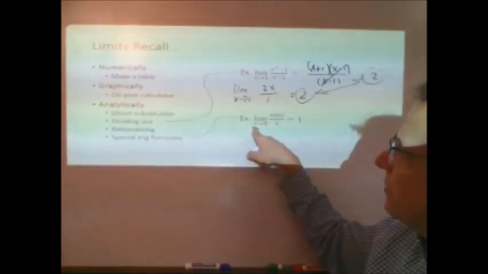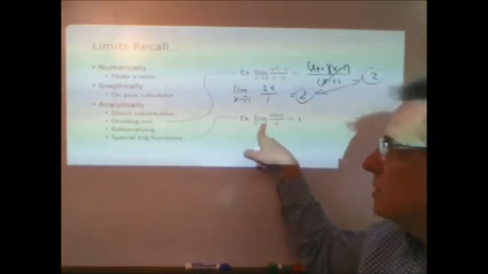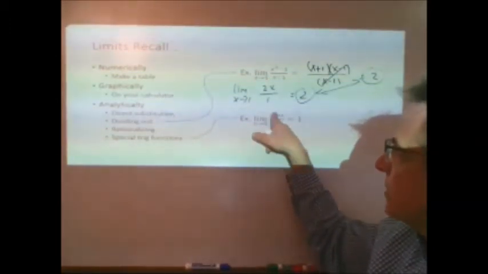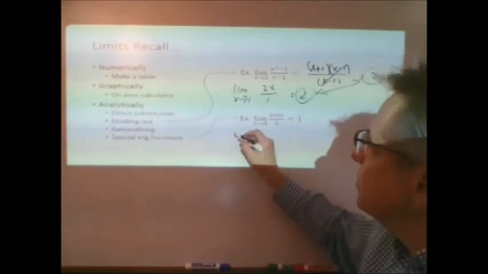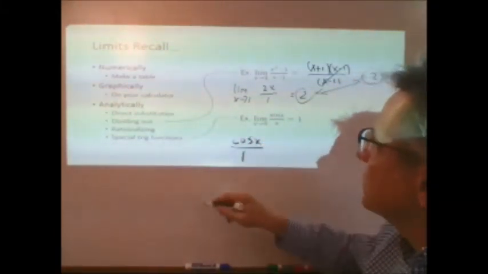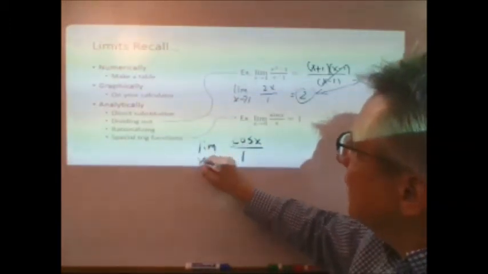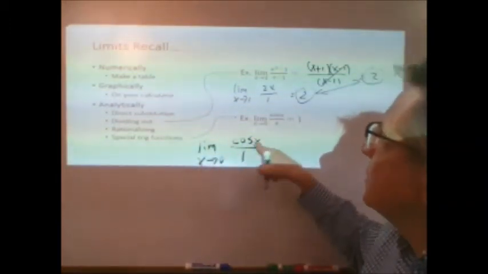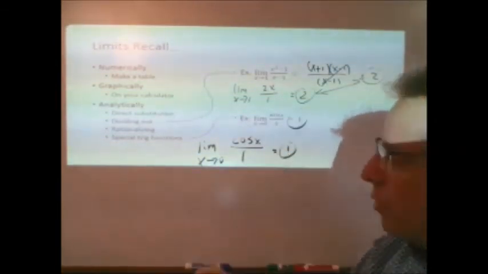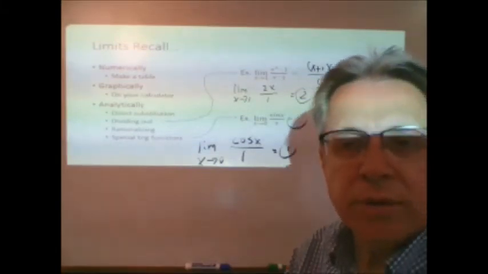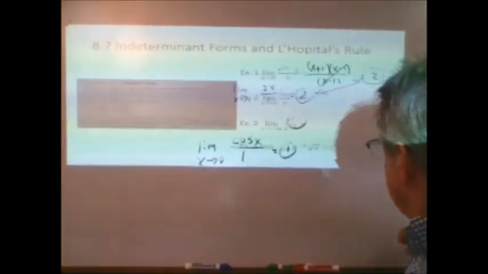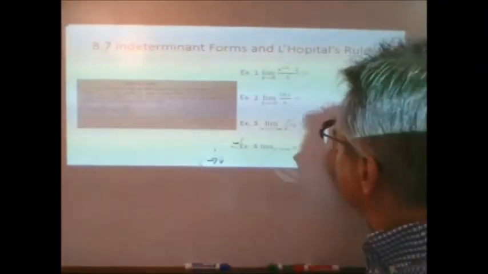This special trig function, remember I had you guys memorize this a long time ago. This also gives us 0 over 0 with direct substitution, but if I take the derivative of sine, I get cosine, and the derivative of x is 1. And then if I take the limit as x approaches 0, if I stick 0 in here for x, the cosine of 0 is 1. And sure enough, L'Hopital's rule works even for the special trig function.